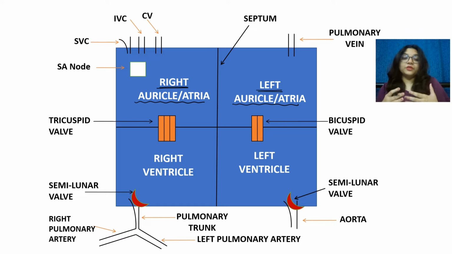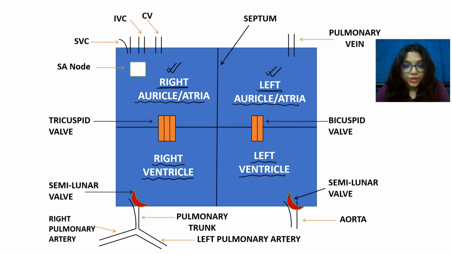A lot of you have confusion about left and right. So the drawing that you see is your own heart, right? That means this is a mirror image. So this one is the right side, this is the left side. Then the lower chambers are known as the ventricles. So this one is your right ventricle, the other one is your left ventricle.